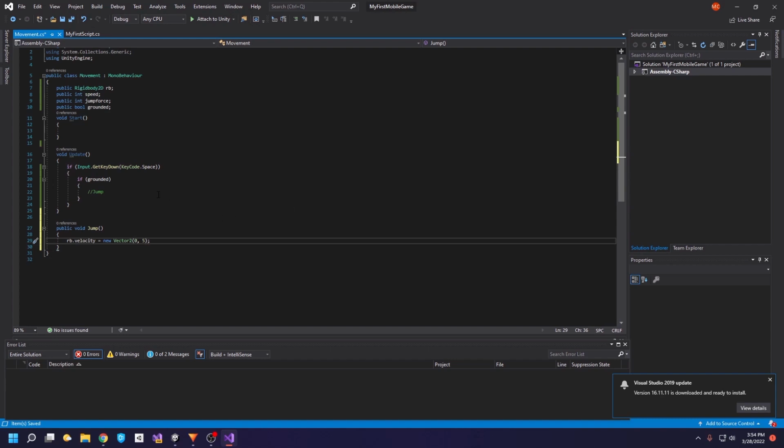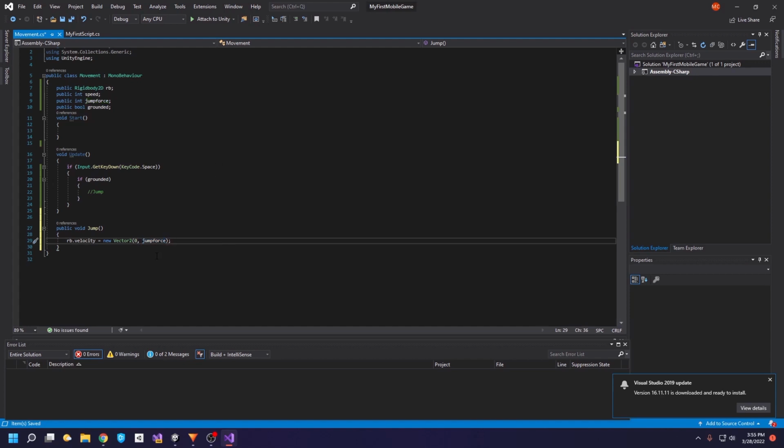We don't want that. We want to jump with the same momentum you've been carrying the entire time. So in other words, we want to keep the velocity of whatever the rigid body is in its x direction. If you're moving back or forward or standing still, we want to keep that. And we only want to change the y. So I'm going to make this y value jump force. That's the variable we made over here. Currently this integer is set to 0 because we haven't assigned a value to it. But we can go into the Unity editor and change jump force to whatever we want, and that's the speed with which you jump.